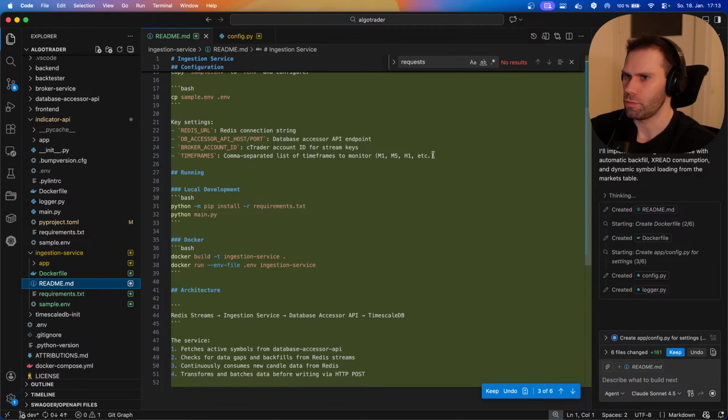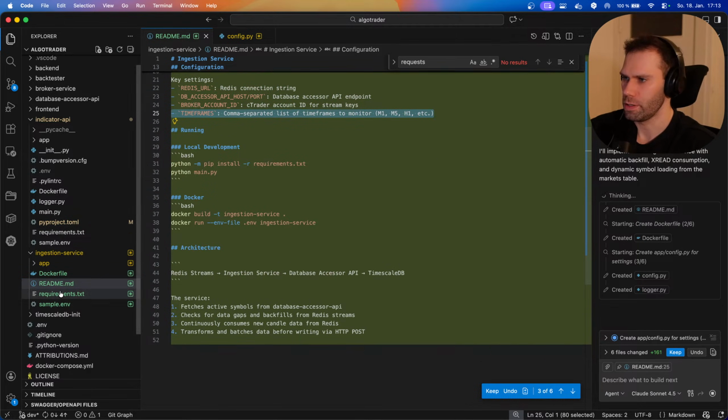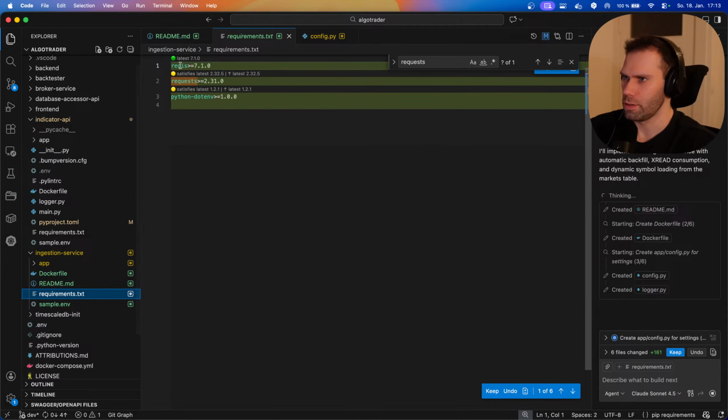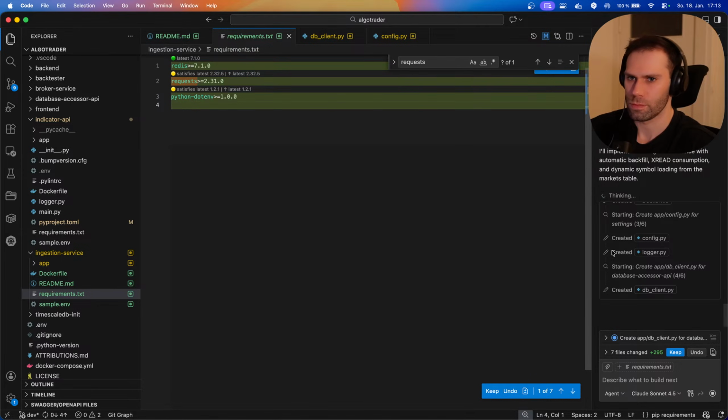We should have mentioned that we only insert 1-minute candles into the database. Okay, it's now using requests. I can change this later.